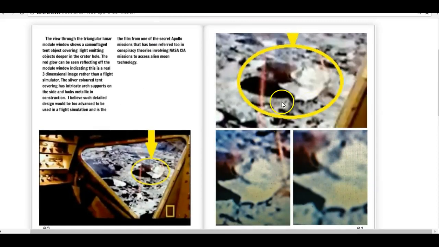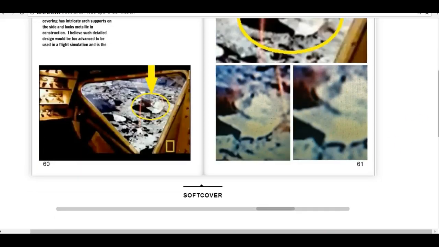Then you look at the detail of like a tent-like structure. The arches there. That's a high zoom down the bottom.